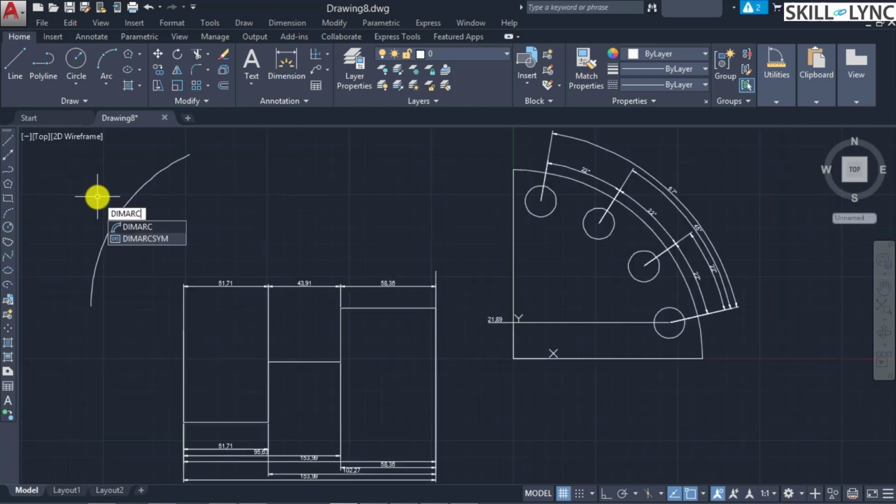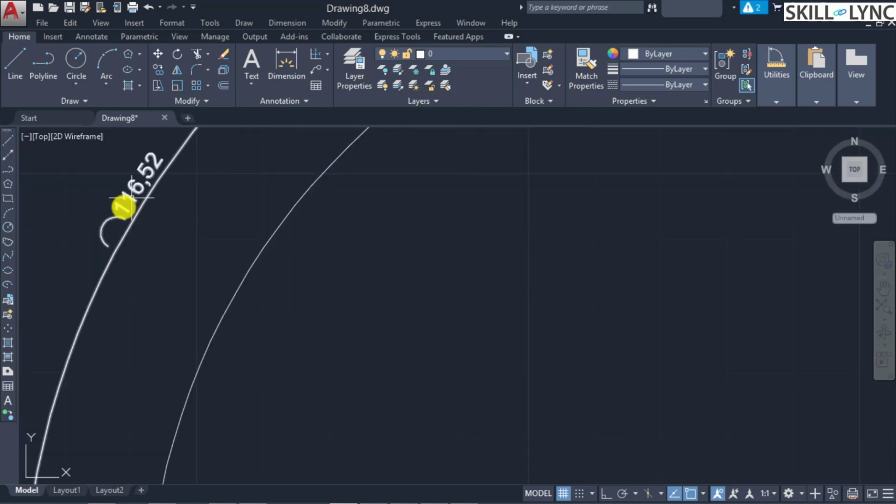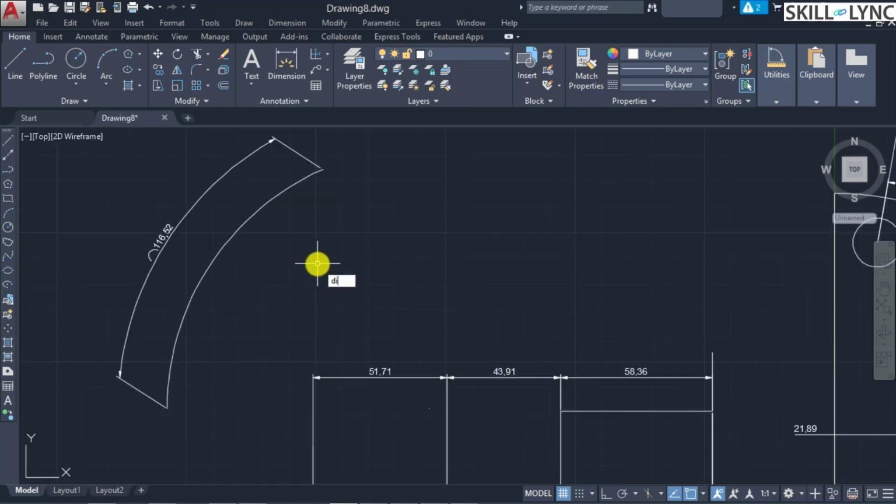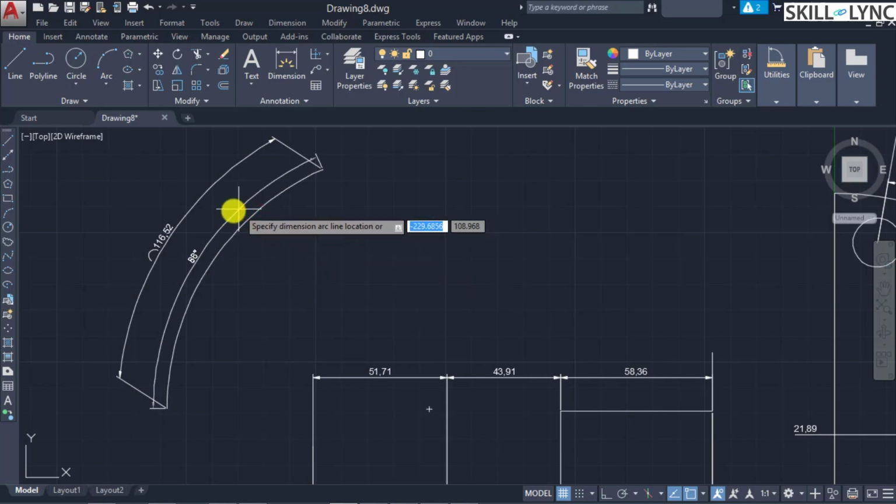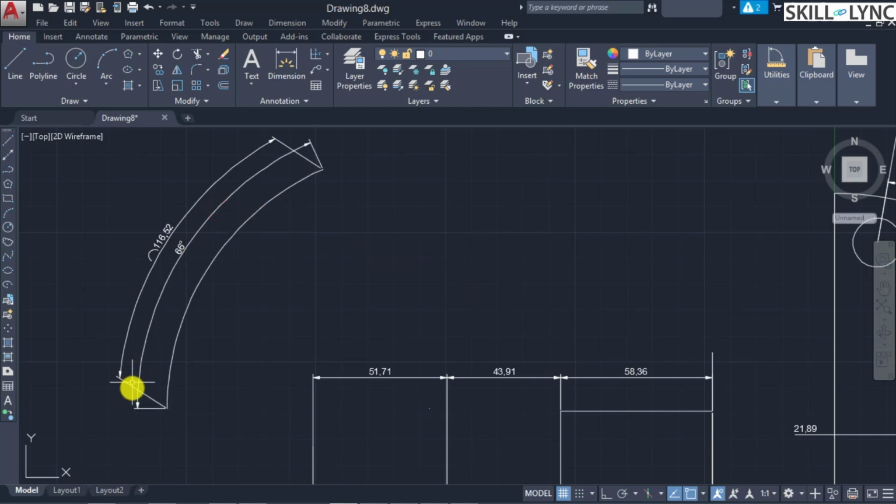So then invoke the dimension arc command DIMARC. So now once you select this arc and then position this extension line, you can get the arc length. That is also highlighted by this symbol that highlights that it's an arc length. Whereas if you invoke the dimension angular command and if you select the same arc, it denotes the angle between the start and end points of this arc. So this is how you can use the variations of this command to dimension your component.